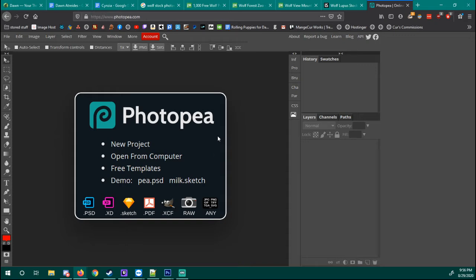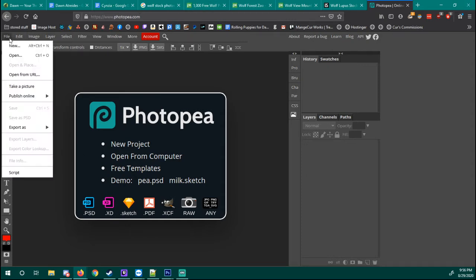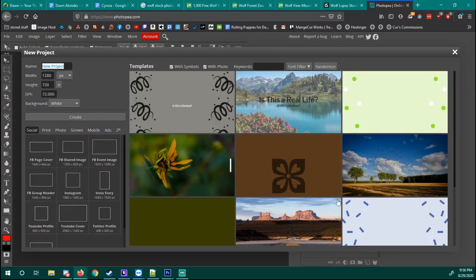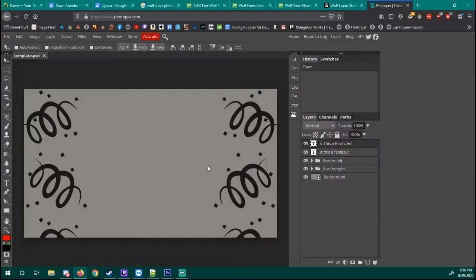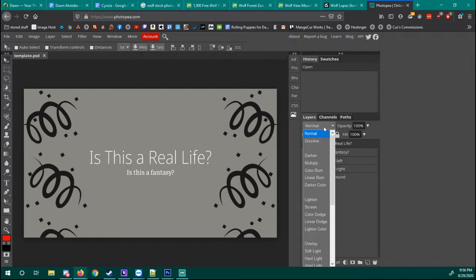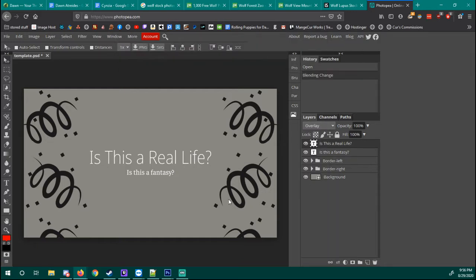I have not tried with my new tablet, but it never recognized my old tablet. So Photopea is a really good option. If we go to new, we'll just make any new project. This is fine. You can see here it has all the same layer options as Photoshop. So it's going to have as much compatibility as possible.